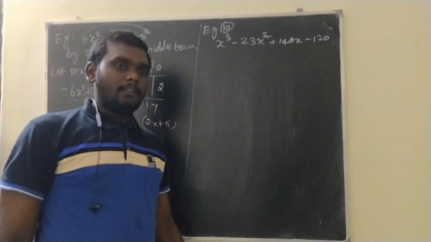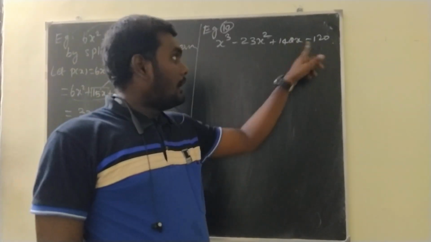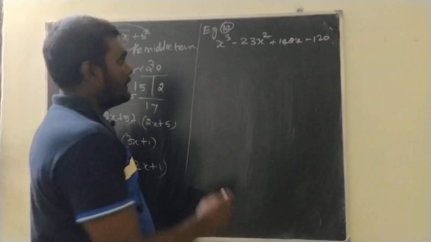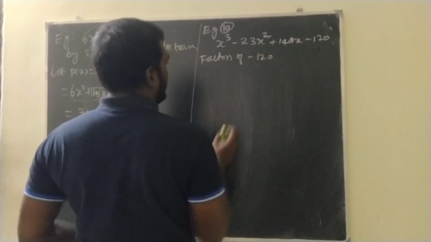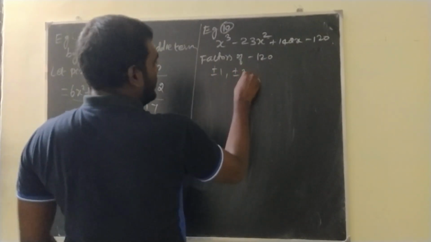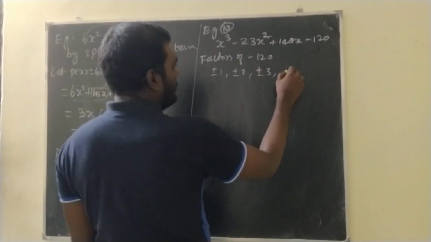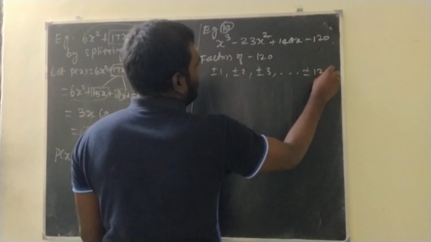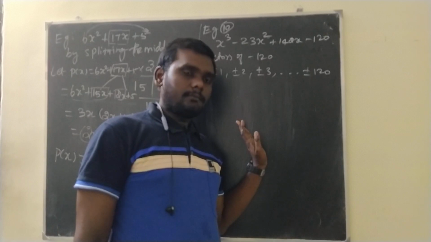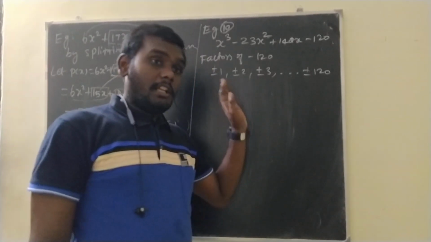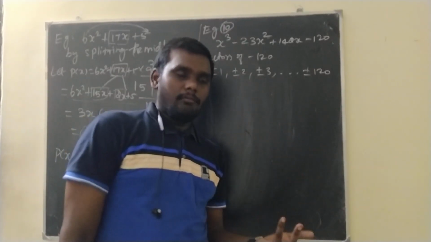The factor theorem, first step is to investigate the factors of the last constant term. So what are all the factors of minus 120 actually? So we will take plus or minus 1, plus or minus 2, plus or minus 3, 4, 5 and so on, up to plus or minus 120 at last. Many things it is having. Okay. So in this, each one we need to check. Don't feel tired. Yes, actually each one we have to check.